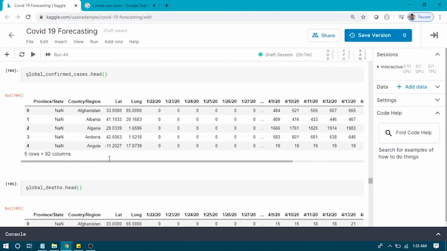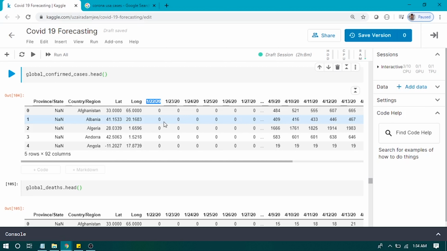As you can see, we now have a date column-wise and the number of cases column-wise. So now we need to change these columns into rows. We usually use the melt function of the pandas library for this type of thing, which behaves like a pivot, and it changes the data frame format from wide to long.